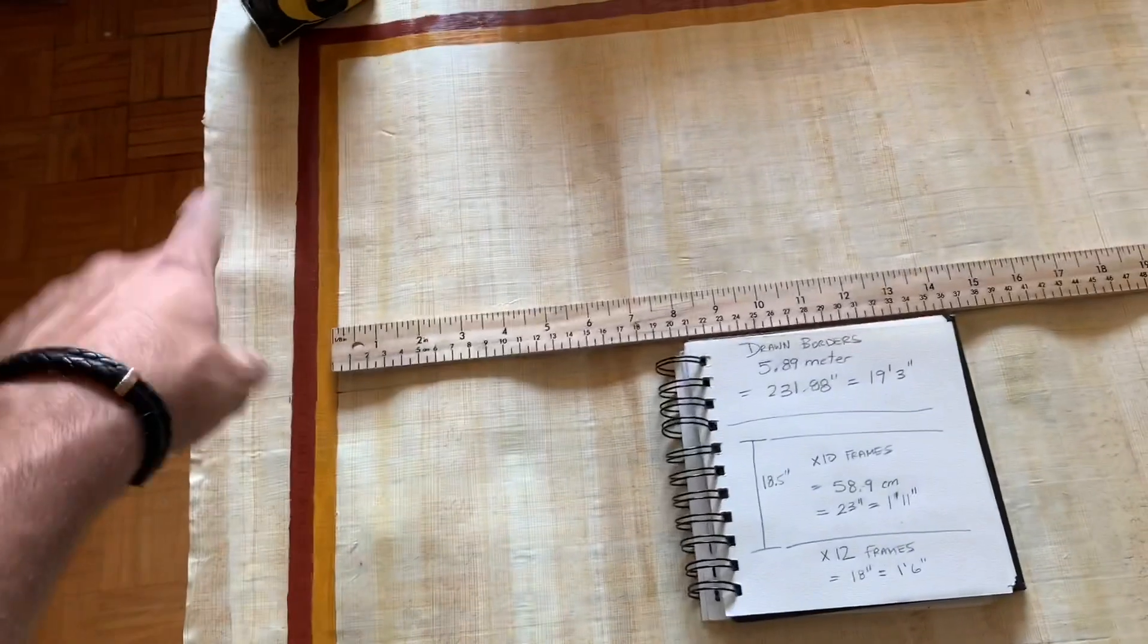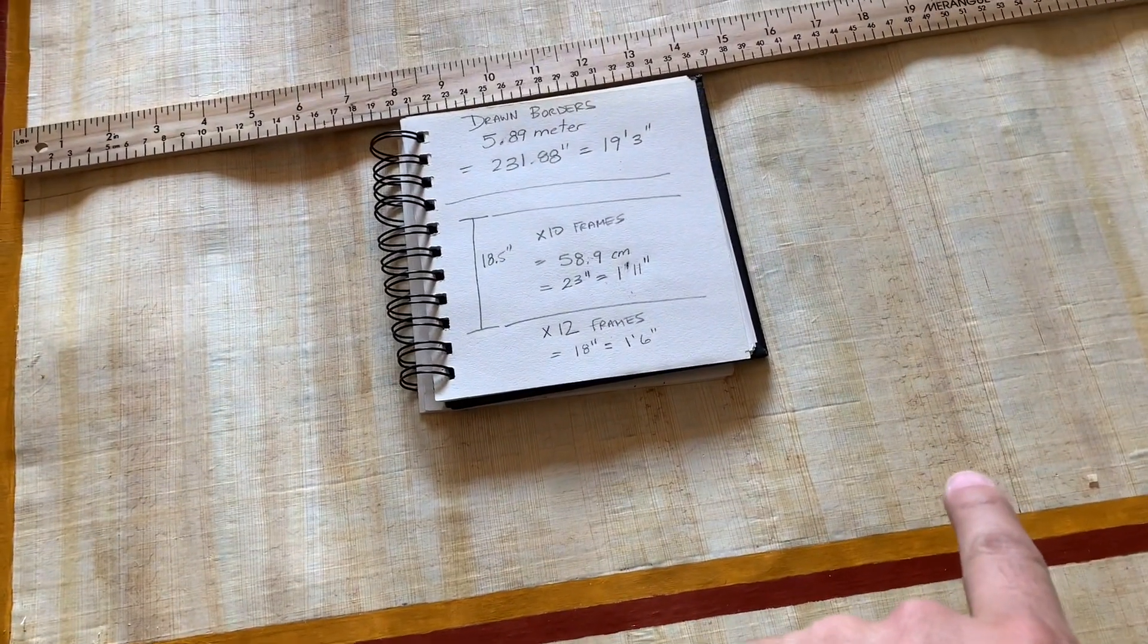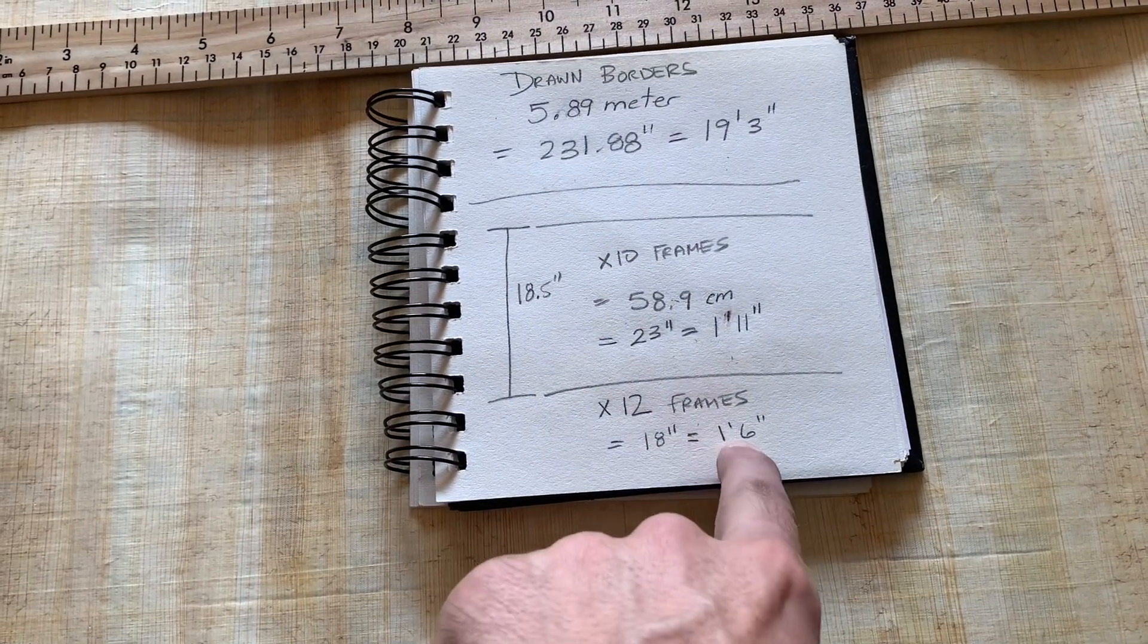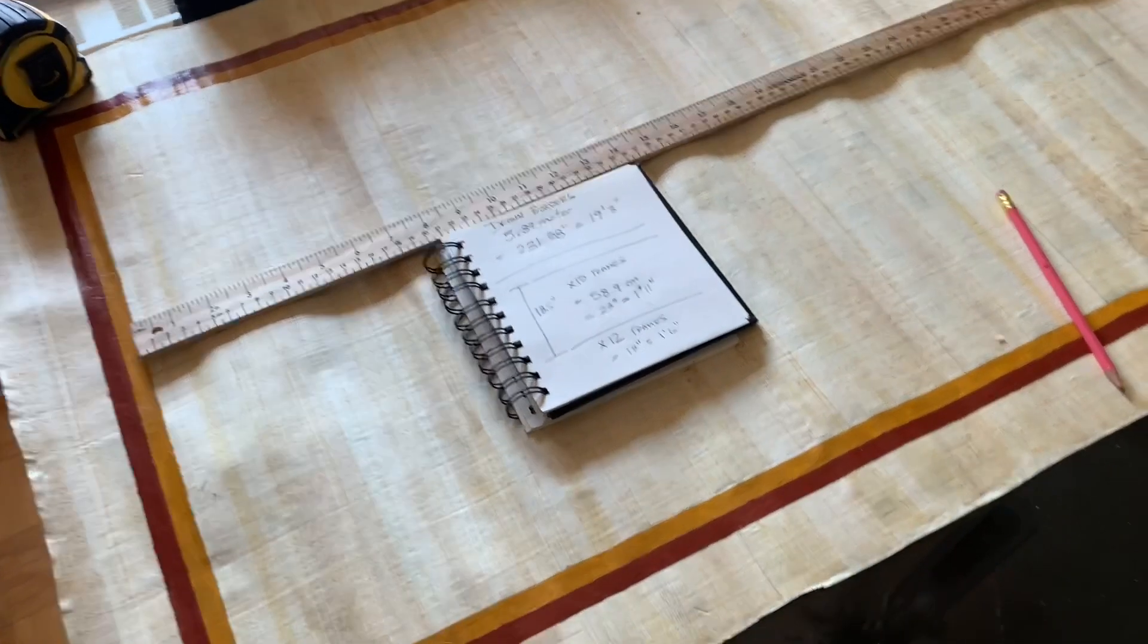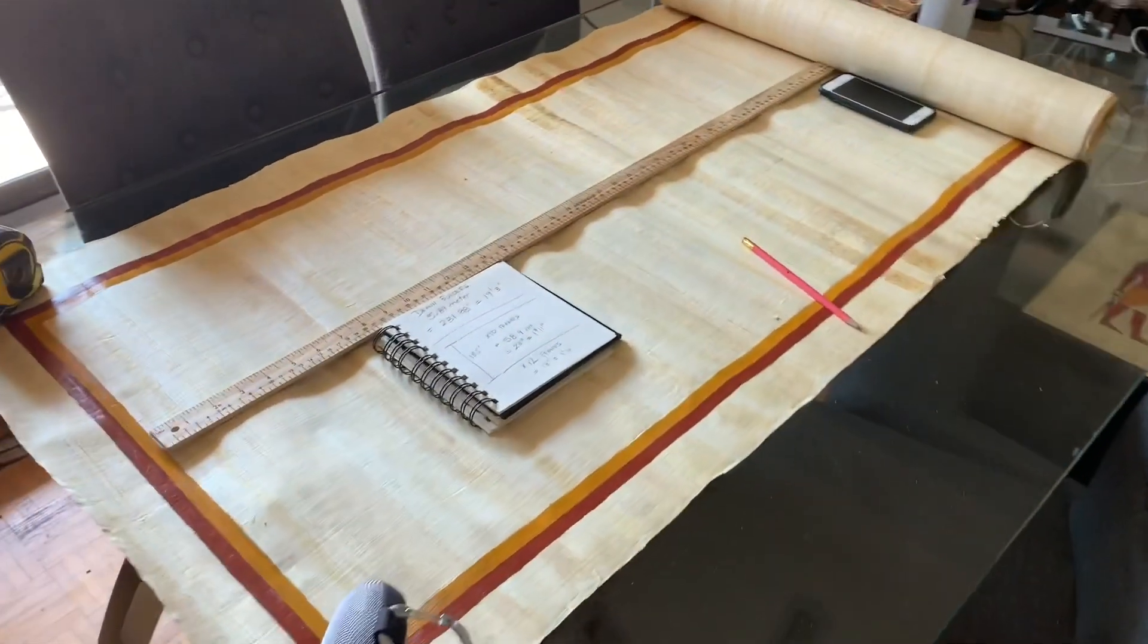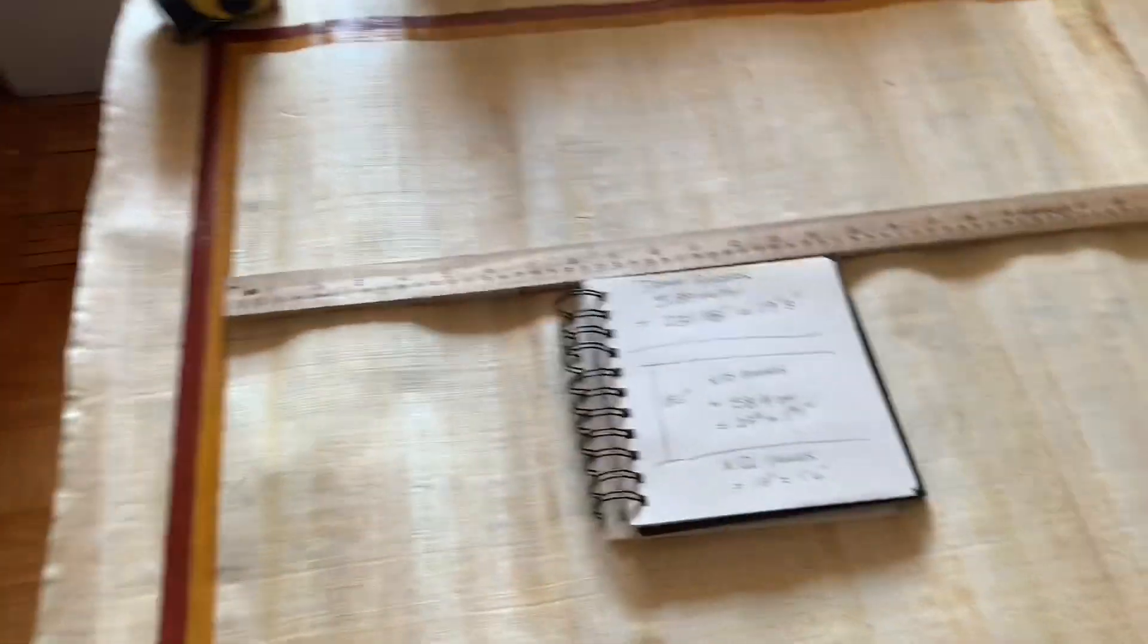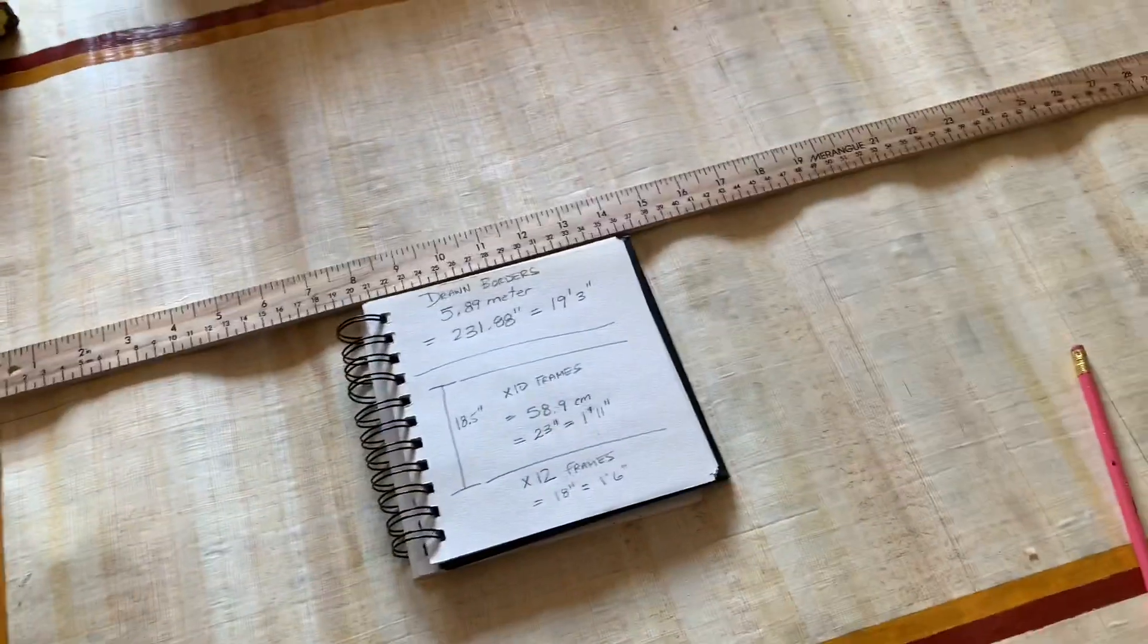The frames don't have to be all equal. Some parts of the Books of the Dead, depending on the chapters, were never the same size. So we'll see how I'm going to create this. All right, so now for me to figure out if I have 10 plates to do or 12 plates to do, depending on this Book of the Dead. So I'll decide from there based on what I'm going to choose for the chapters and how I'm going to illustrate them. Some illustrations will be full, a full square, or they could be half, where the hieroglyphs will be down here and the scenes can be up there, depending on the late kingdom they used to do that as well. So we'll see. I'll figure this all out and we'll work it out. On the next video, I'll explain more in detail what I'm going to do.